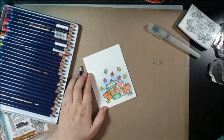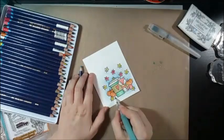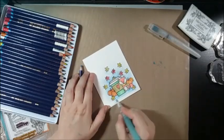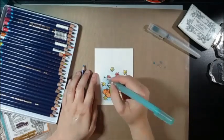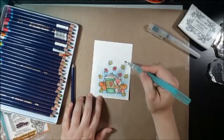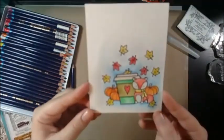In this instance, I chose not to even add some grass because I really wanted to keep it simple, and also since my coffee cup was already green, I thought it would blend out too easily into each other, as I don't have a lot of greens to choose from in the Inktense set that I have. Again, this is obviously not a realistic scene, because you wouldn't see a giant cup of coffee next to a fox and that sort of thing. But, you can create it to be your sort of fantasy scene.